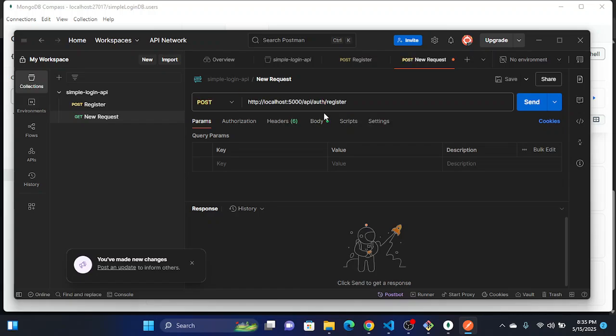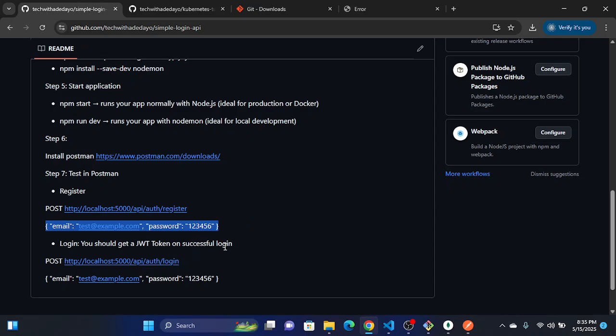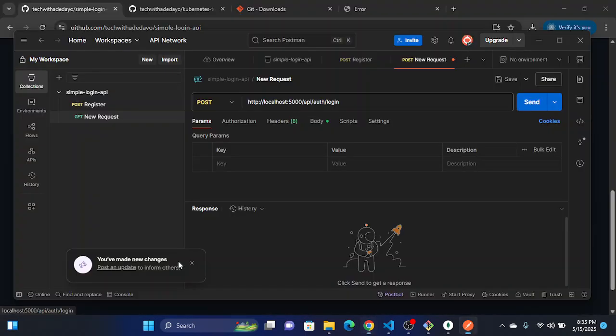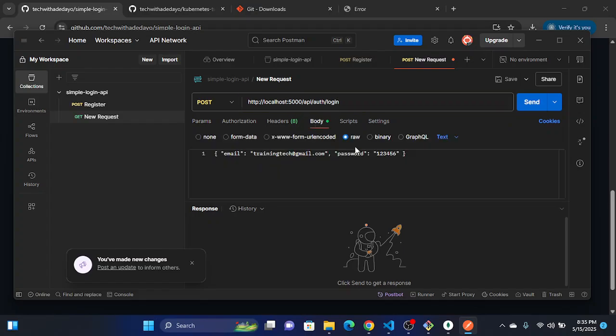This request now is going to be to login. So let me just come here, and I'm just going to change this to auth login, right? So if we go here, it's right here, login, and go to body, JSON, and it's right here, right? And I'm going to use this same JSON because I have it in my database already. So if we log in successfully, this is going to return a JWT token to us. So let's send.